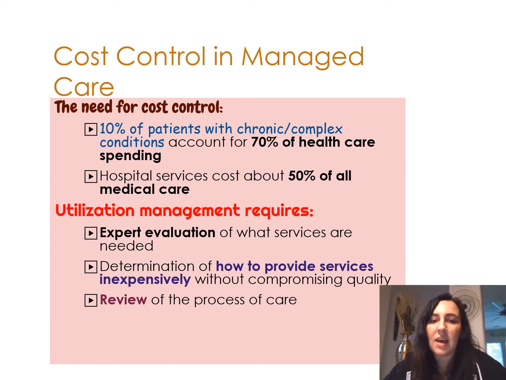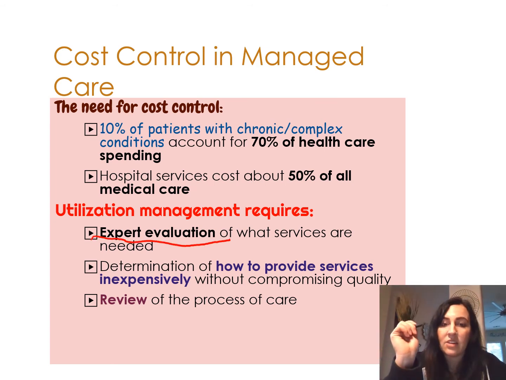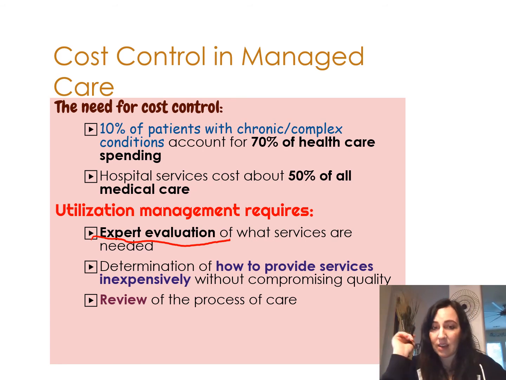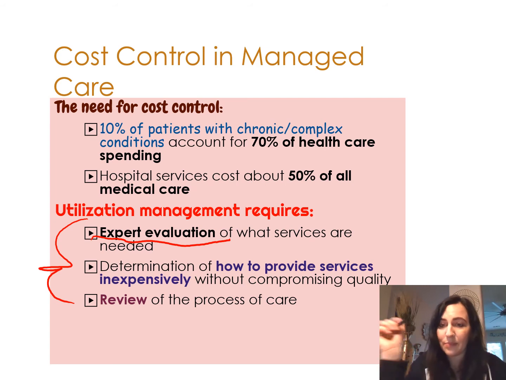So utilization management does require expert evaluation of what services are needed, and determination of how to provide services inexpensively without compromising quality, okay? And then you need to review the process of the care. So they've actually created a utilization review system that takes on all of that, okay? So let's learn more about that.